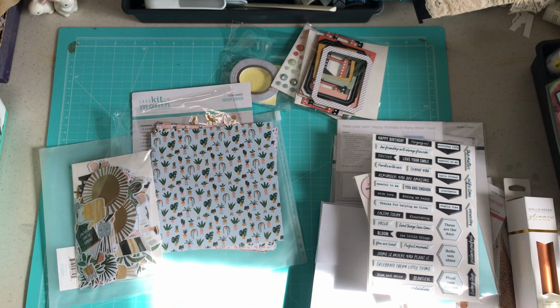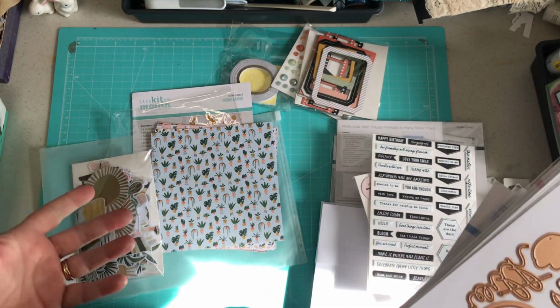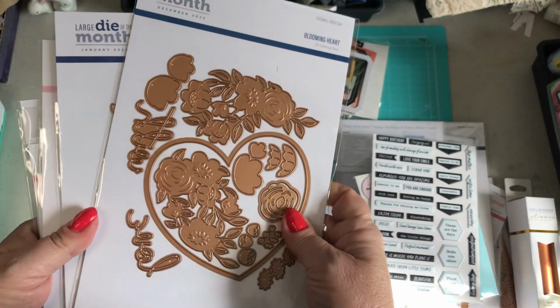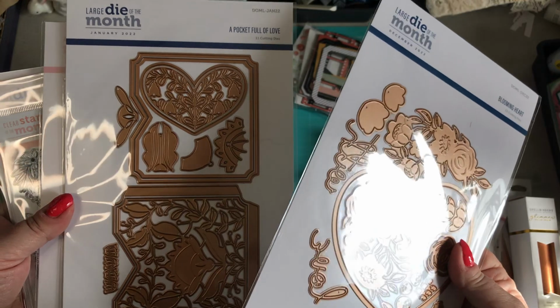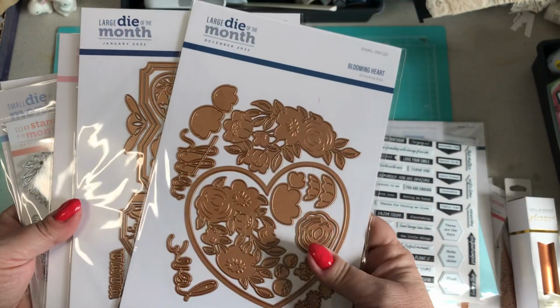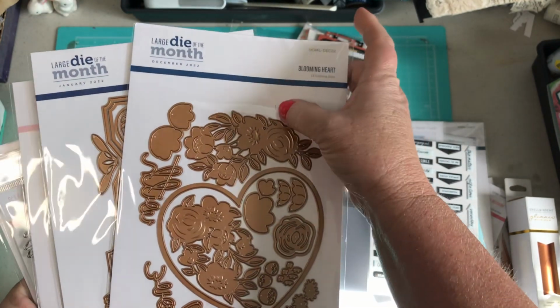Actually, wait, one more thing. I did not show you the December club kit from Spellbinders, but I did get them. And the reason why I'm showing you this, I would imagine you can still get these, is because they're Valentine's theme, and you're going to be seeing them in some of my crafting here shortly.